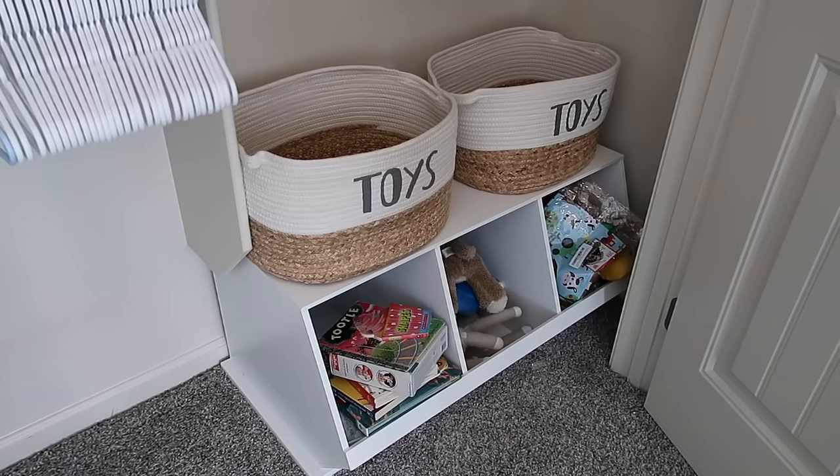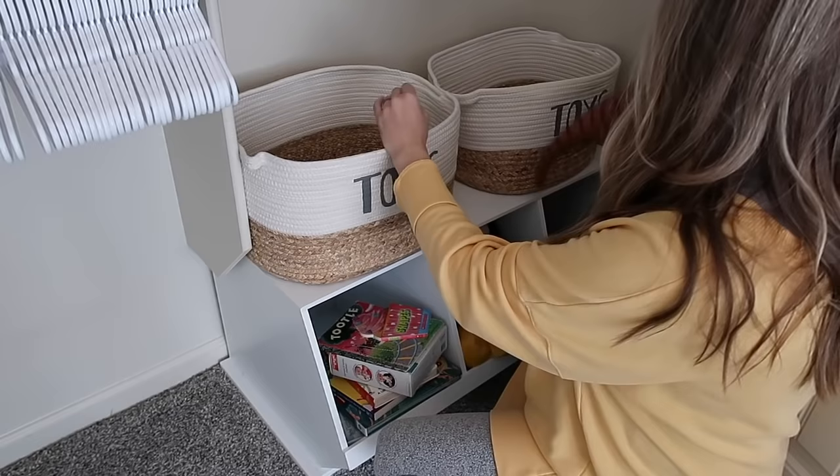And then the bottom half of the closet underneath those hangers, I'm gonna store some boxes that have not been opened yet of his little crawl toys and things like that. And then when we open those, I'll put some more toy baskets down there.